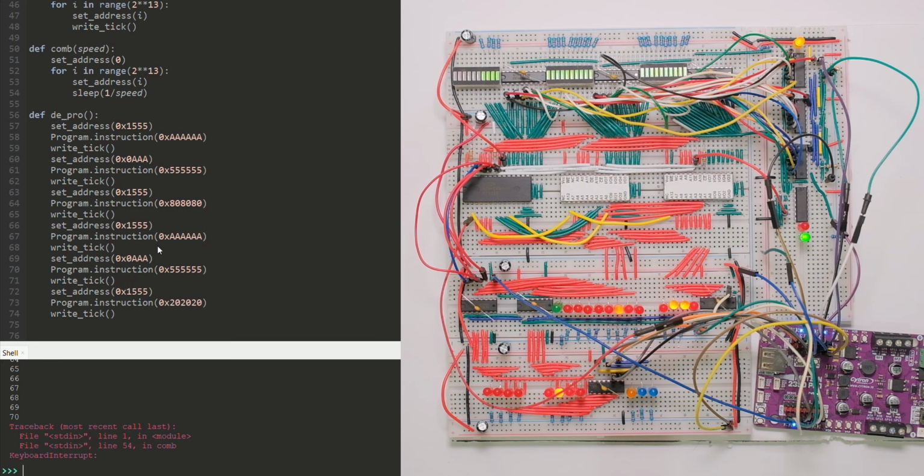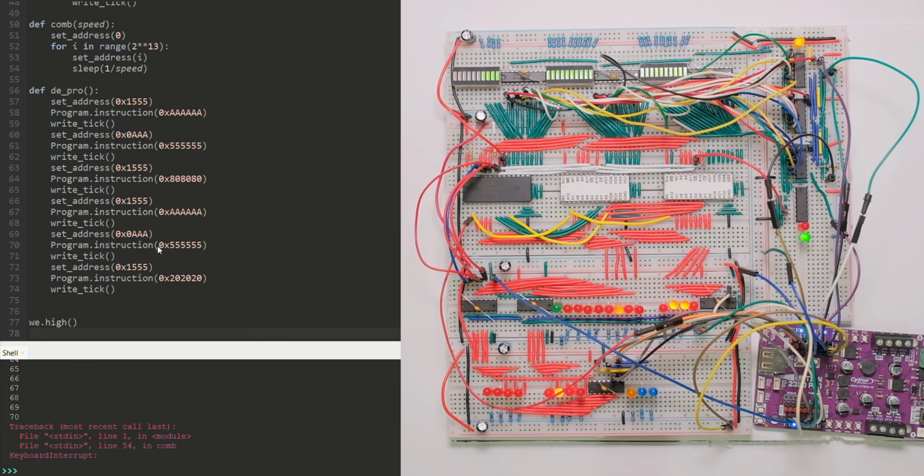Whenever I'm going to program the EEPROMs, I will run the program cycle multiple times to make sure it loaded the right values. That's not the most elegant solution, but since I don't have a way to actually read what the EEPROM is outputting, I'm just going to have to suffice with that for the time being. I might actually use a parallel to serial shift register in the future, but I'm not sure about that. Maybe.